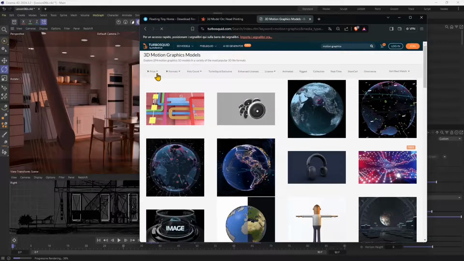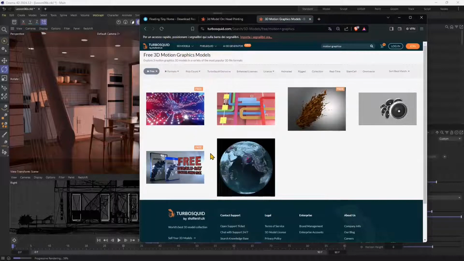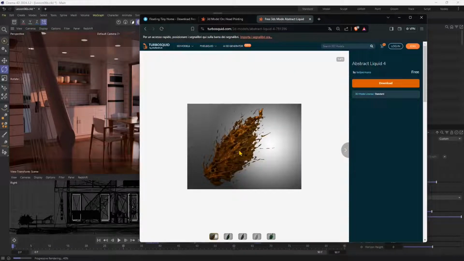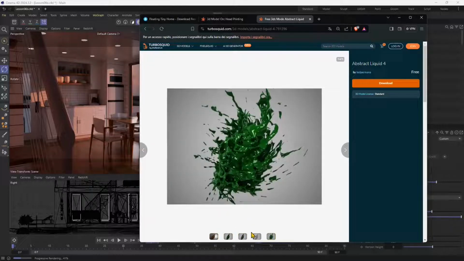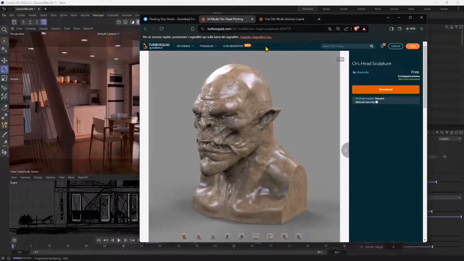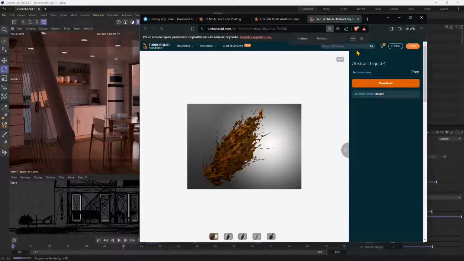So I also want to look for some motion graphics scene. And I think this kind of splash, well, this is supposed to be an animation, but it doesn't matter if it's an animation. We're just going to work with this with the materials. And I think it's really good to test some liquids or some subsurface scattering effects, translucency effects for different types of liquids like milk or honey, things like that.